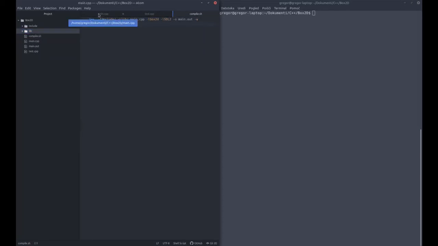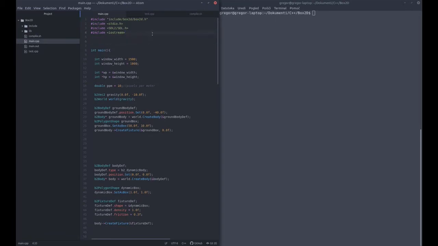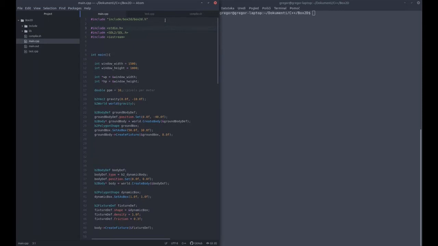Now, to include this library in your project, you need to include the header file, and you do it like that, basically. Don't mind these other includes for me because I'm using SDL together with Box2D, and it doesn't make any difference. So we need to include this, and when compiling, we need to add some stuff. So we need to tell the compiler that we must compile together with this library. So library is this .a file right here.